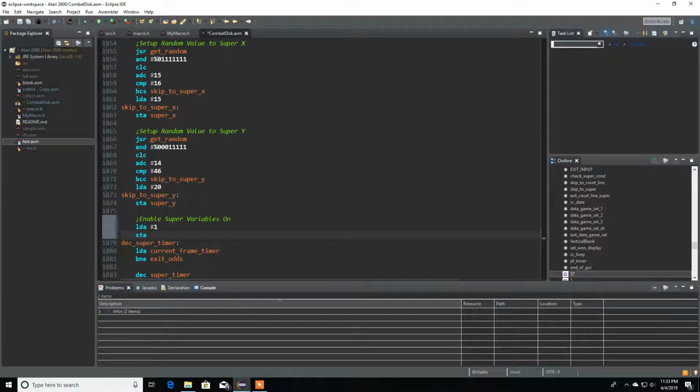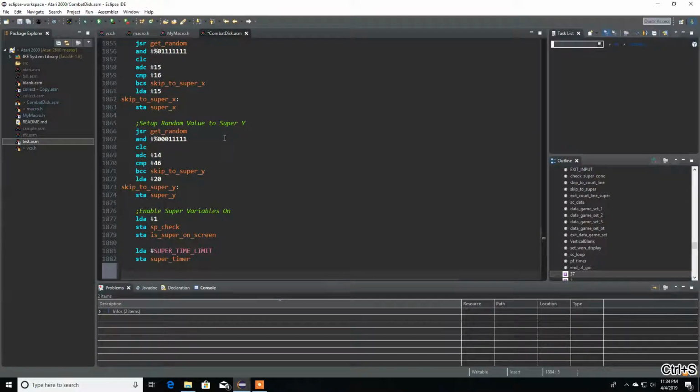So let's do this to our SP check and store that to is super on string. So I forgot to do those values. And then you're gonna load your super time limit and store that to our super timer. And when you're done, get out of here. Exit odds.